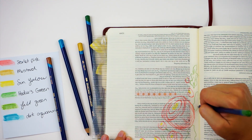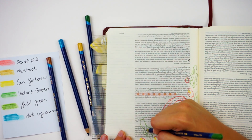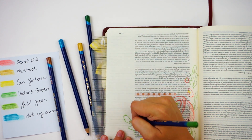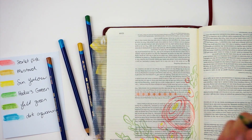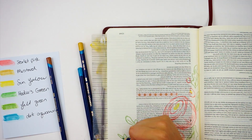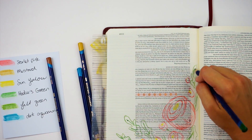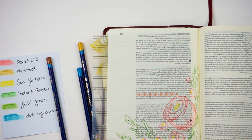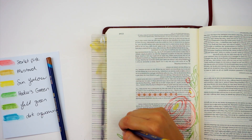I am gearing up to teach a Bible study through 2nd Corinthians in August at my church, so you're going to be seeing tons of 2nd Corinthians I'm sure. We are working through the book "All Things New" by Kelly Minter — I will link that down below — and it is wrecking my world. I picked up several different Bible studies when they asked me to lead a study this fall, and when I worked through this one it was so timely and so perfect. It's healing my soul and teaching me something as I go through it.